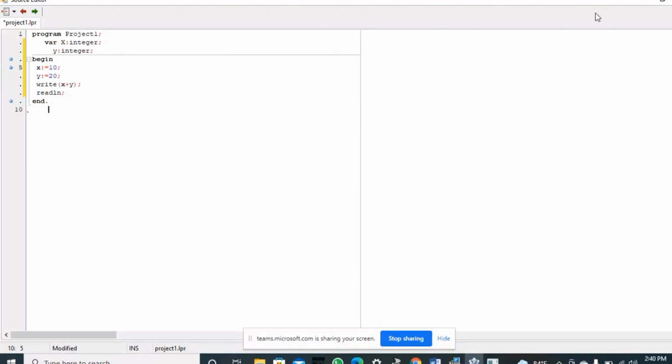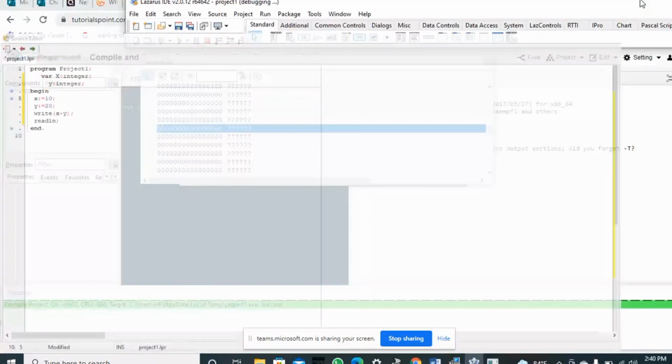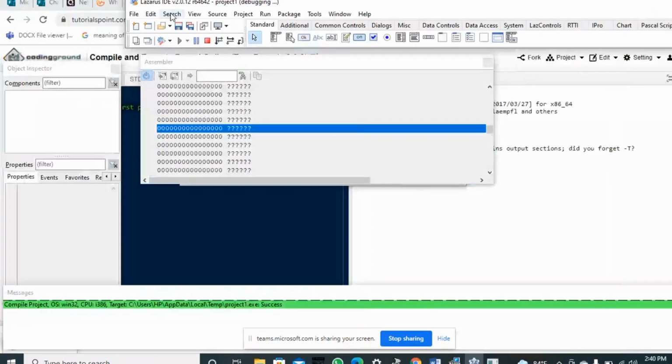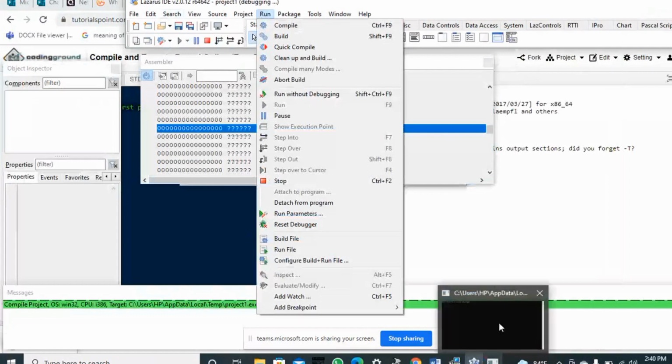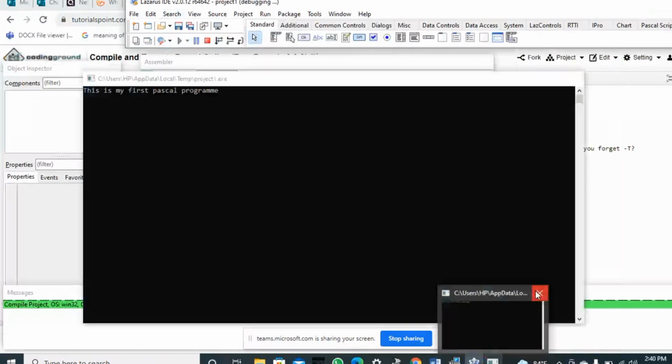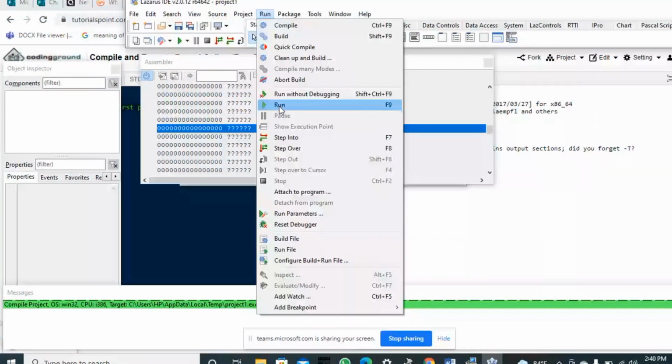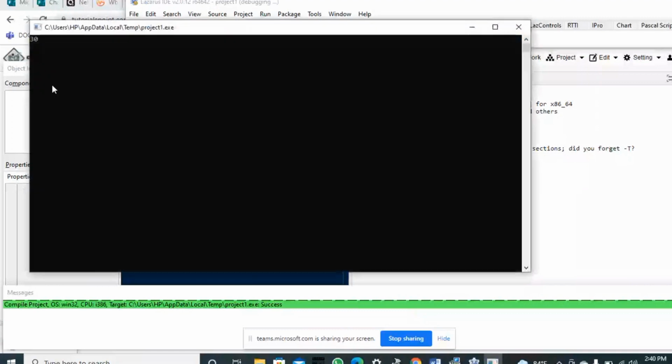And then to see the output, you can click on this run button. Click on this run, and then again select run. No errors. You will get the output like this. Go back to your codes.